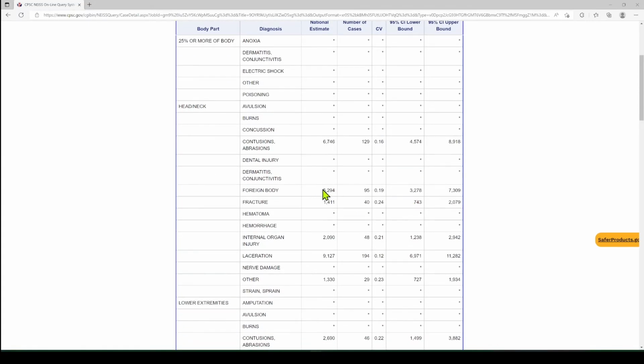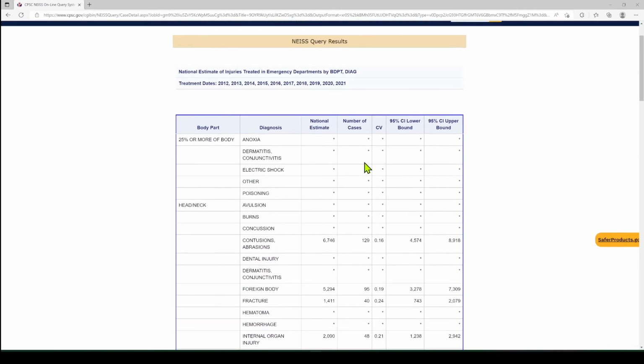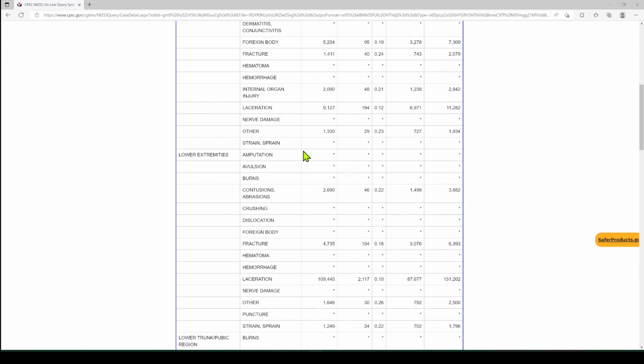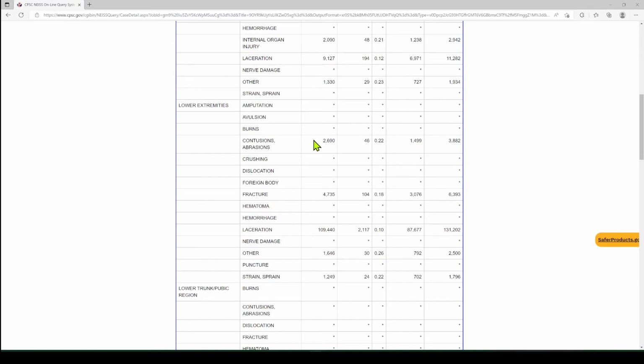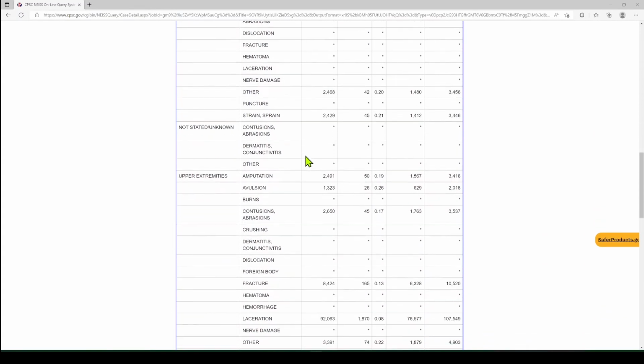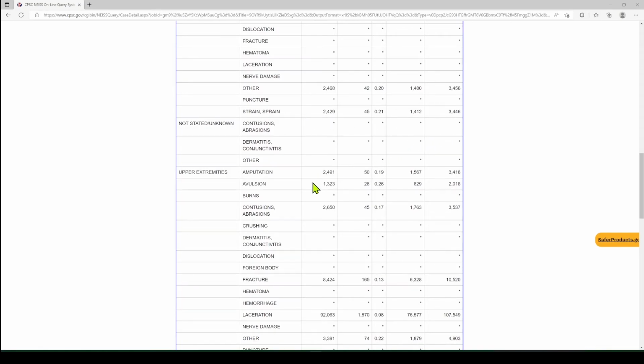And you kind of go through, I don't know how you get, I guess foreign body, maybe a piece of wood chipped off or something went to a patient. But here you go, you got national estimates, your confidence interval over here. So this may be good. If you look through some of the studies of the NEISS in PubMed, there's actually some studies that just use this data and report this data, and that's the study. It's kind of weird. I don't know specifically which journals, but this is sometimes just the data that's reported, and they write a paper off this.